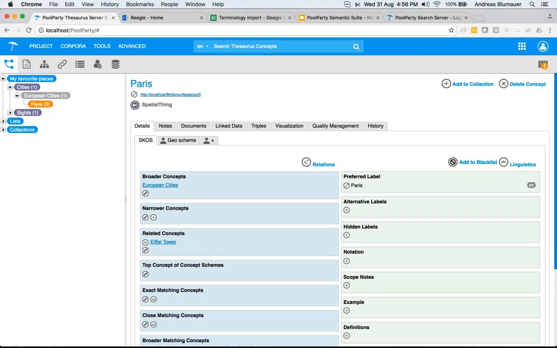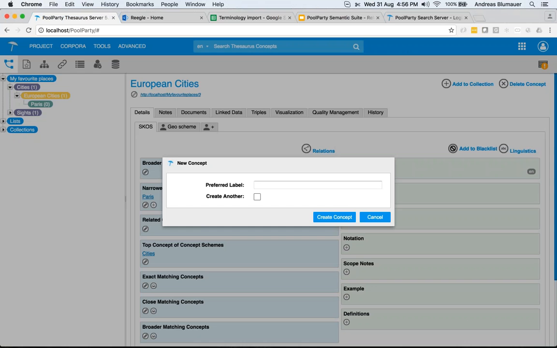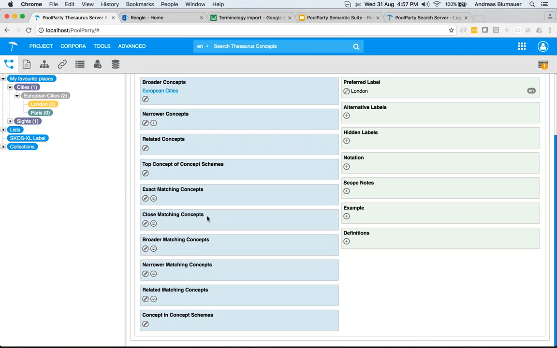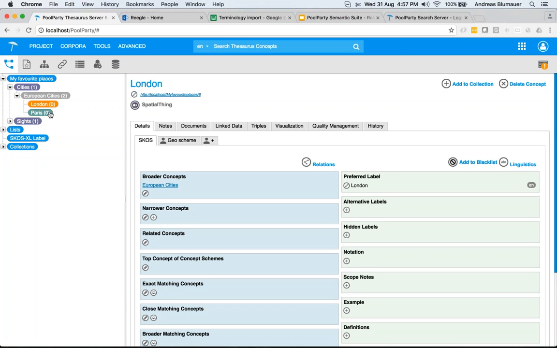And now I'm already there, what I wanted to state. I'm now in the position that this spatial thing has been attached to Paris, but not to the category. If I put there another one like London, you will see it's first of all not in scheme, but of course I can put that in scheme and say, okay, this is part of cities, and now it's also classified as a spatial thing, and so on and so forth. So like always, you have higher expressiveness now to state things in your knowledge domain.